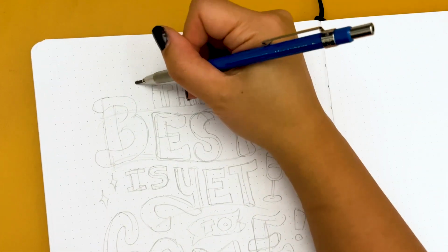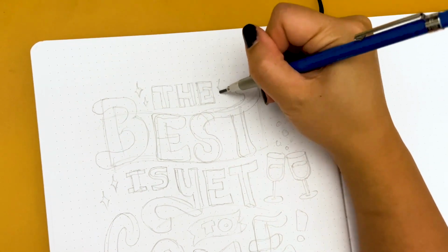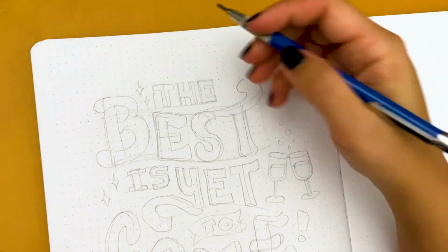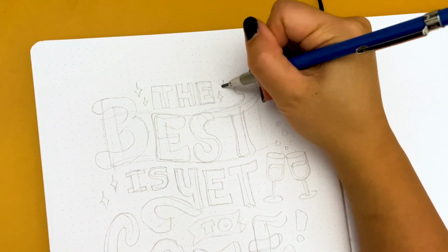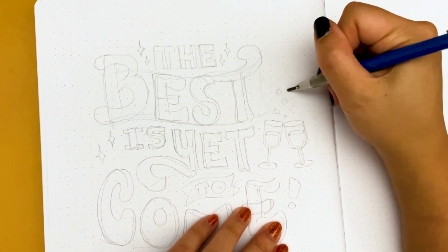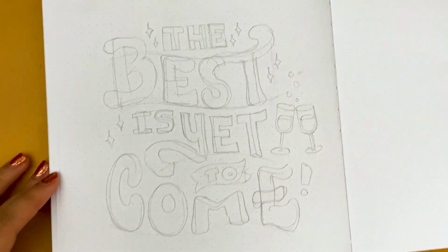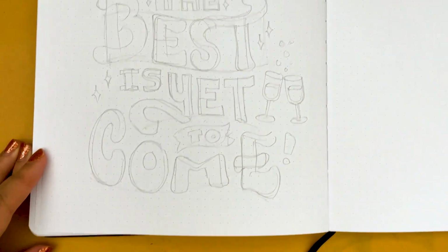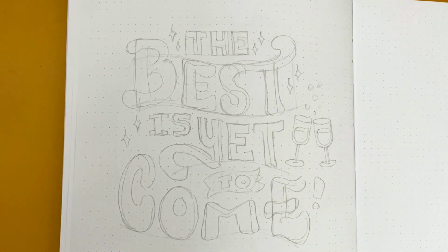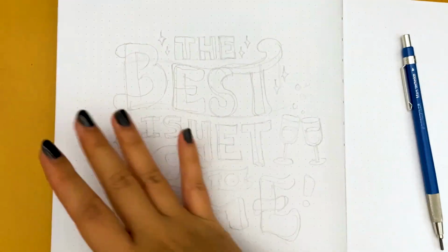And then all these other little spots that feel a little bit empty, I'm going to fill in with stars, also appropriate, and also my favorite doodle to use to fill in space. So just keeping in mind that the layout is a square format, I want to fill in little spaces that make it seem less squarish. So that's what I'm doing here with the doodles. All right, so this is the general layout composition I'm going to stick with. So now it's time to ink.